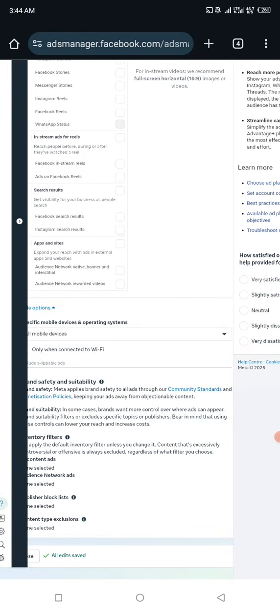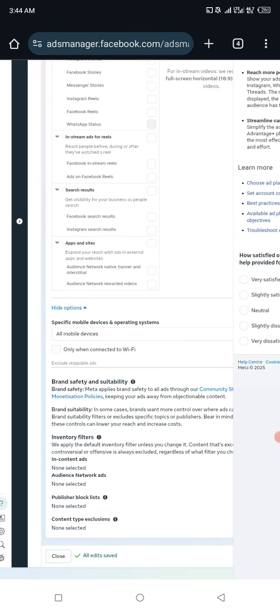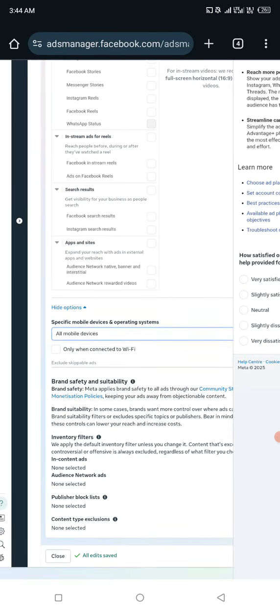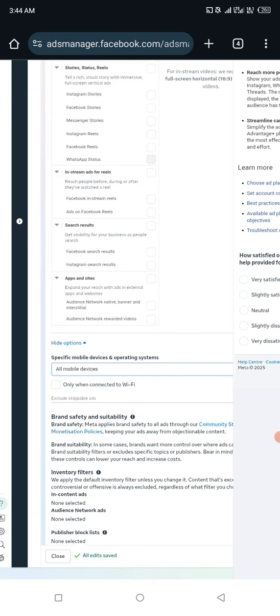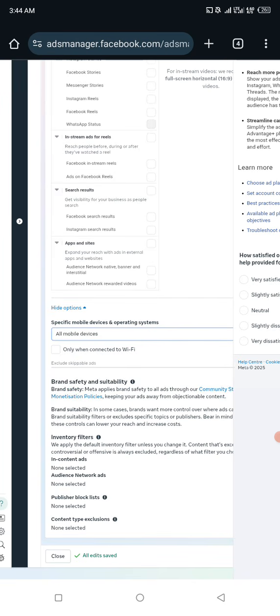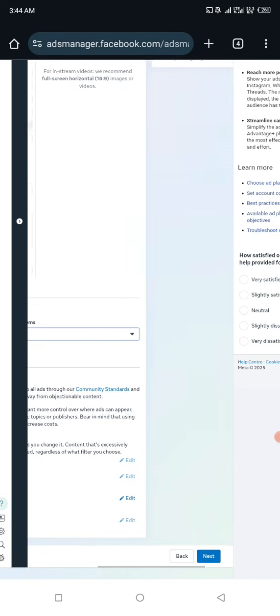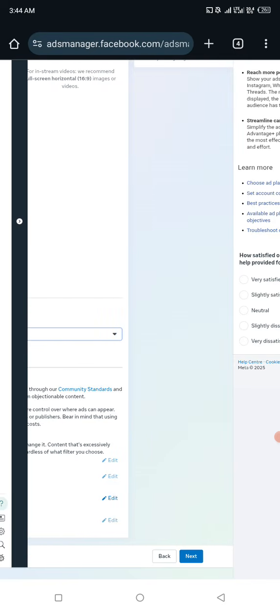So you just click on edit, so you can see all mobile. If it is Android device only, so you can just leave it all mobiles, right? We don't specify because this is a direct link, but if it is an offer you can specify, right? So after you have done all these ones, now you are done for this, then you click on next.